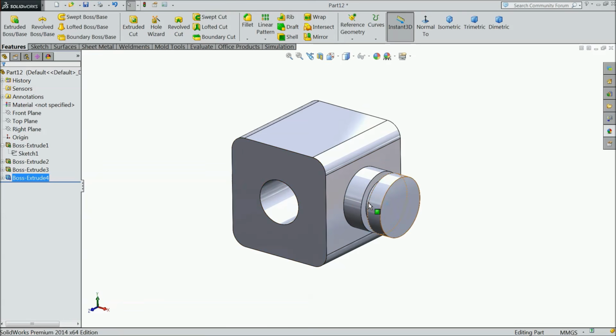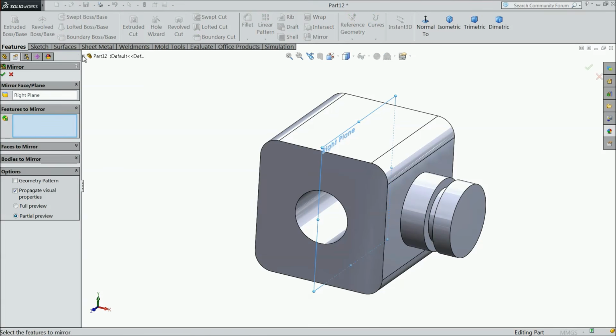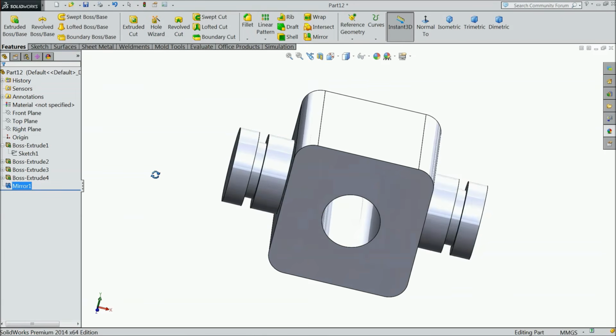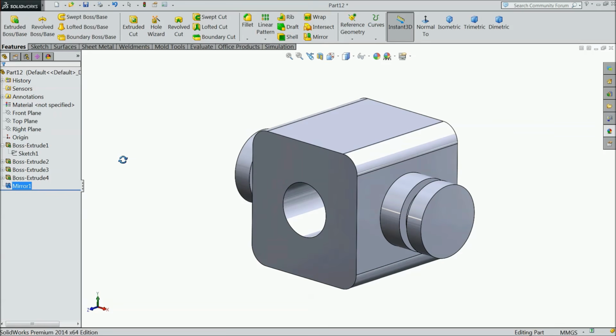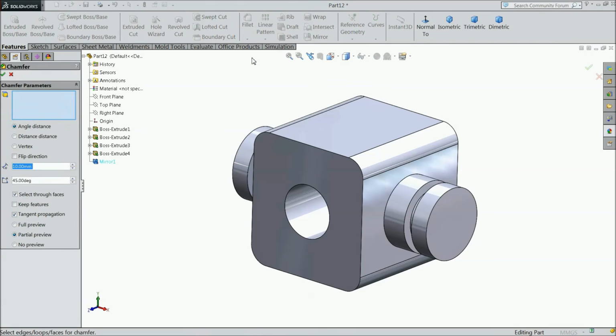Now we want to make a mirror, so choose right plane, mirror about, select the last 3 extruded bodies. Okay, now see, it is mirrored. Now choose chamfer, select this circle, 0.5 mm.